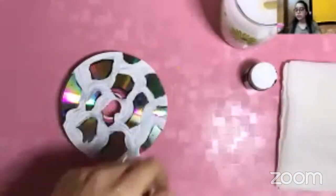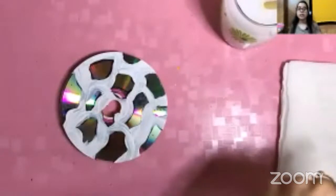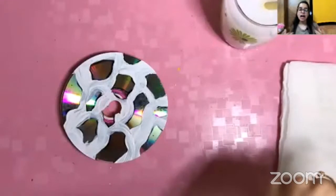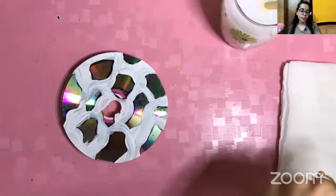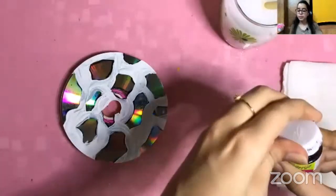And if you remember, I was talking about using black as the last step of any painting process. So the same applies to any other medium. If you're using watercolors, if you're using oil pastels, crayons, plastic crayons, whatever you're using, it's always the best to use the black shade at the last step, because it is the darkest color and we don't want that color to just end up mixing with all the other colors. So it's always advisable to use black at the last step of creating your art as far as possible. In certain cases, it might not be feasible for you all to use the black at the last step, but still you can make sure that you're using the black shade at the last step of the painting process. And hence, that's the reason I have used black at the next step as I'm doing it here.